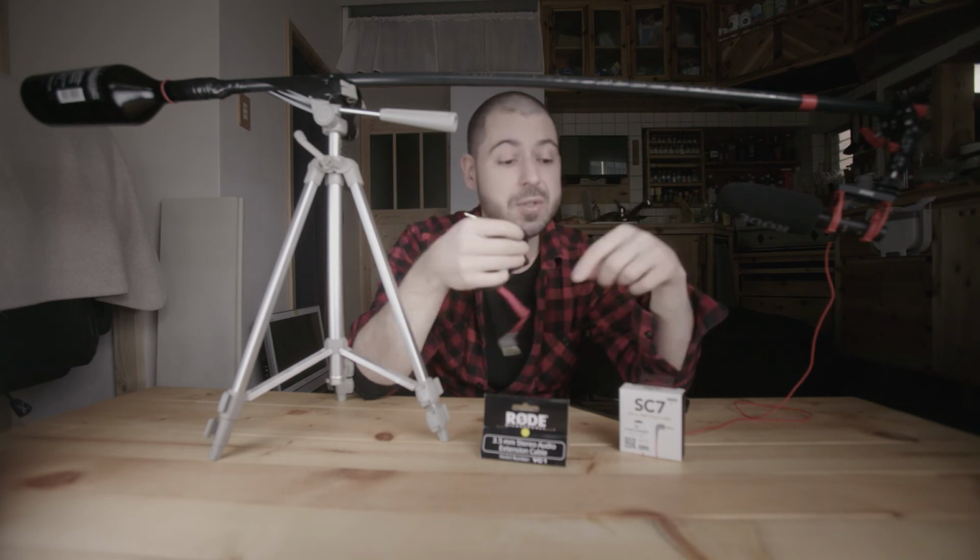We could also use the SC1 cable. It's a really long 6-meter cable for TRRS. But in order to use that cable, you also need this adapter, because the microphone is expecting a TRS signal put into it and then go to your phone. If you don't use this adapter and you try to use the SC1 extension cable, you'll get this really annoying sound.